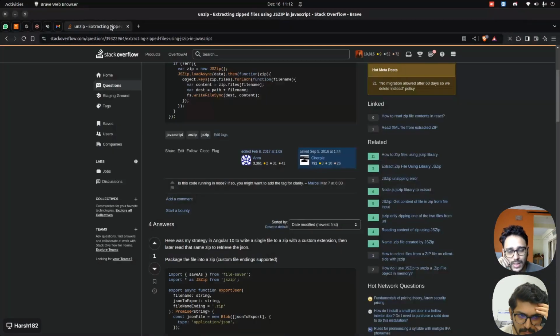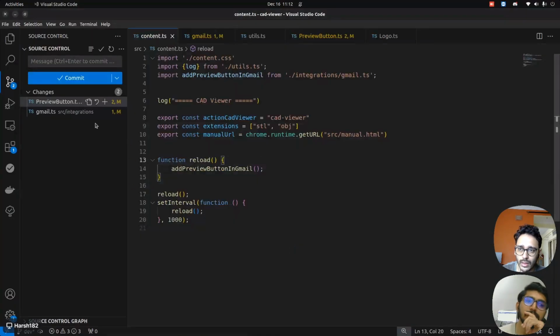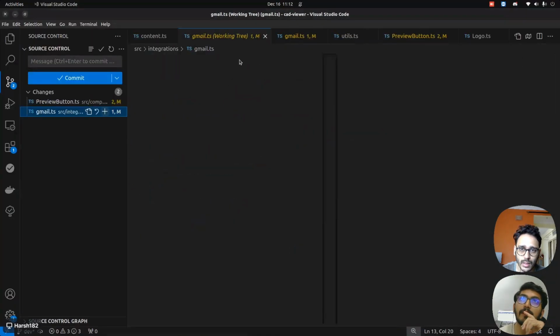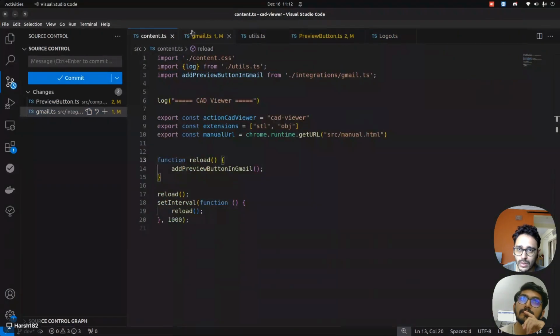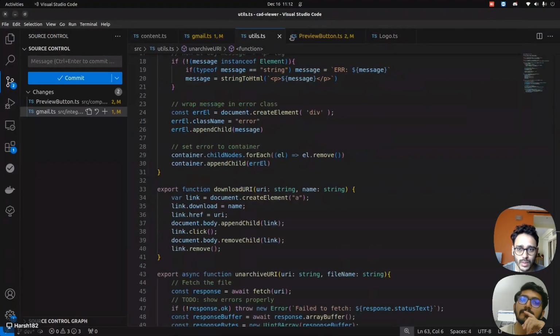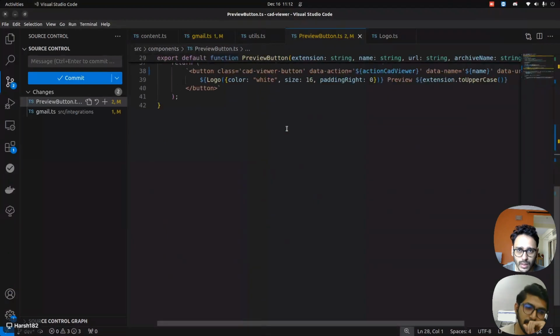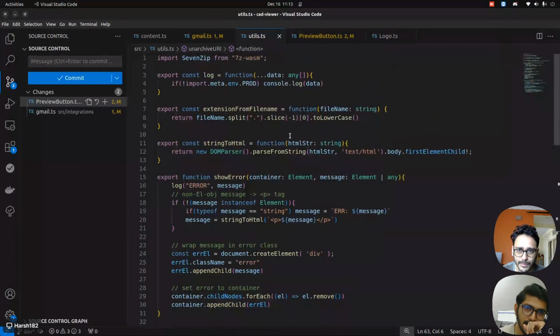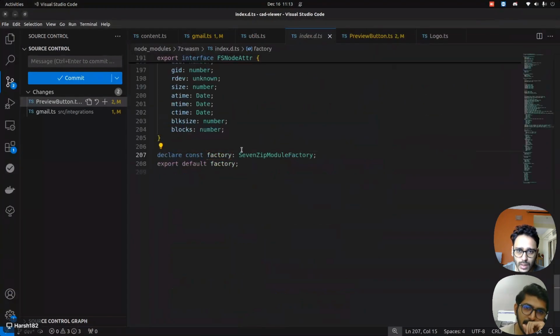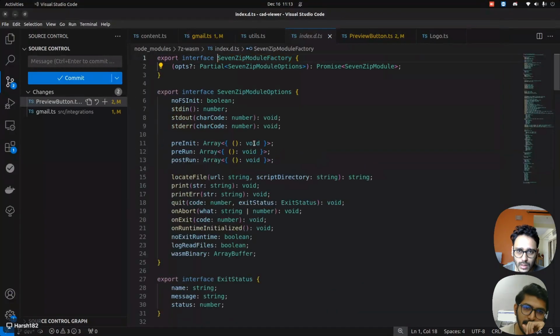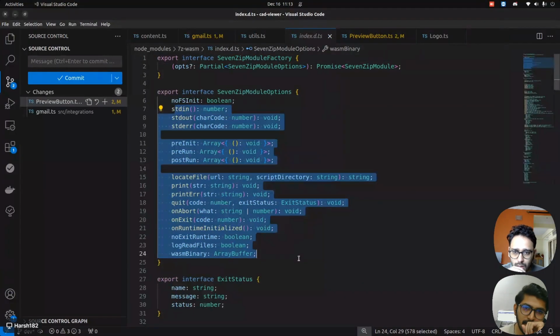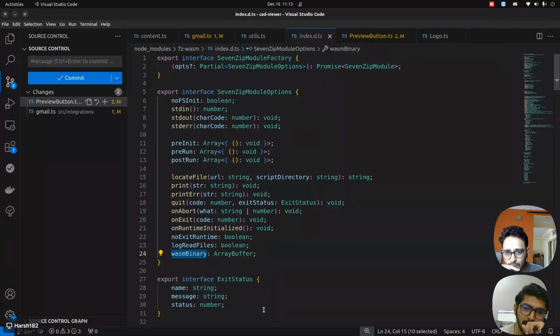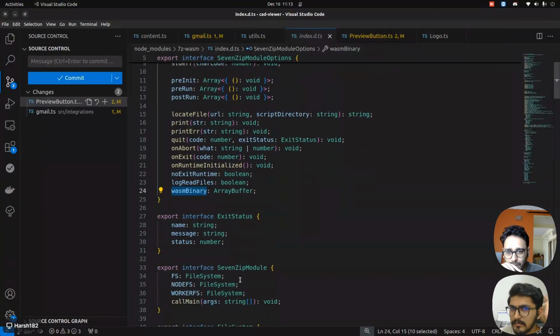Shall we copy paste that Wasm library and somehow hack around that thing? Let me see. Is there any way to pass our own Wasm module or something like that? Then maybe we can work with this. Let me see. So this is what it asks for. Okay. These are various options. Yeah, Wasm binary is there. It's already there. We can just pass them this way.